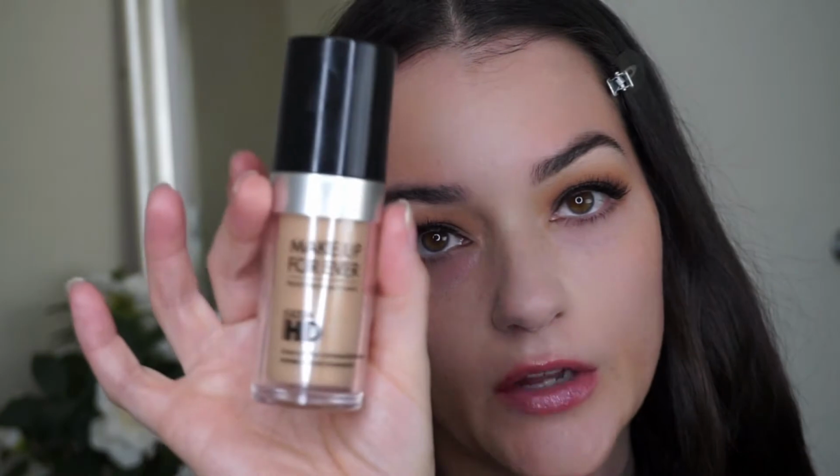Now using my beauty blender, I'll go with my Makeup Forever HD in Y355. This is my all-time favorite foundation. It's really buildable, so if you're a full coverage kind of person, you can get that. I kind of like it in between. I don't mind if some of my freckles show through. And then you can just build up in the areas you need it. If you have breakouts or areas where I have a lot of really dark melasma, I'll build up a little higher there. And don't forget your ears, y'all.